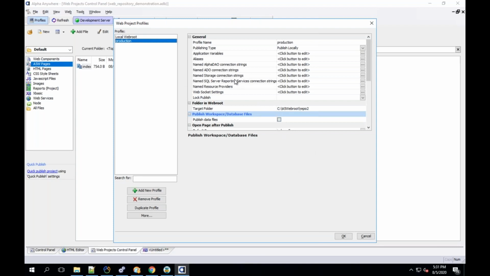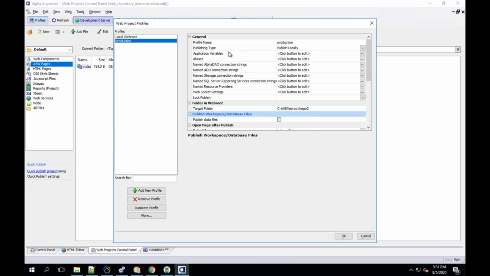So I have to do one other thing that's very important. When you create a new publishing profile, I want it to do two things. I want it to go to a different destination, what I've been talking about so far. In my case, a local folder that's different. But if I could say, no, I want to go up to Alpha Cloud, etc. But I want to do one other thing that's super important. I want to tell it, when you're running in production, I don't want you pointing to repo number 1. I want you to point to the other database, because that's where my production database is.